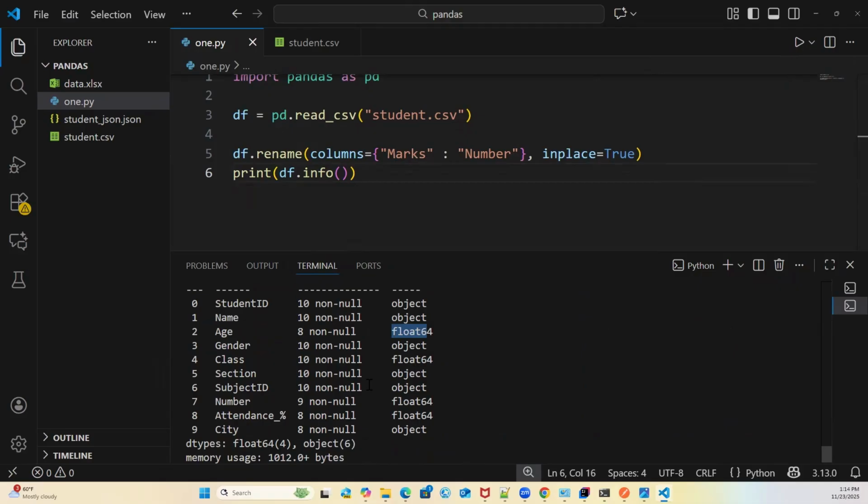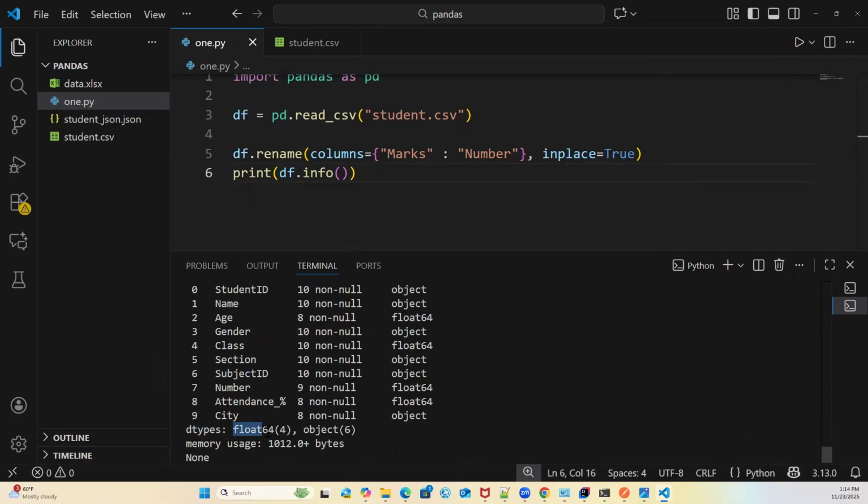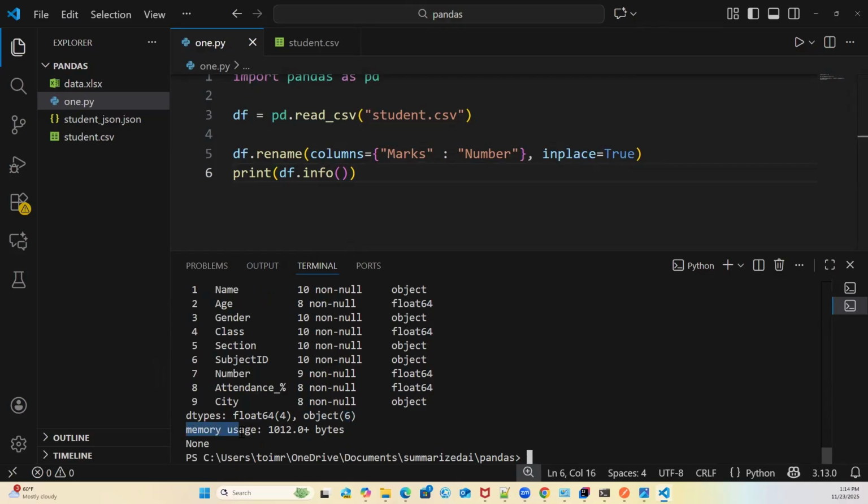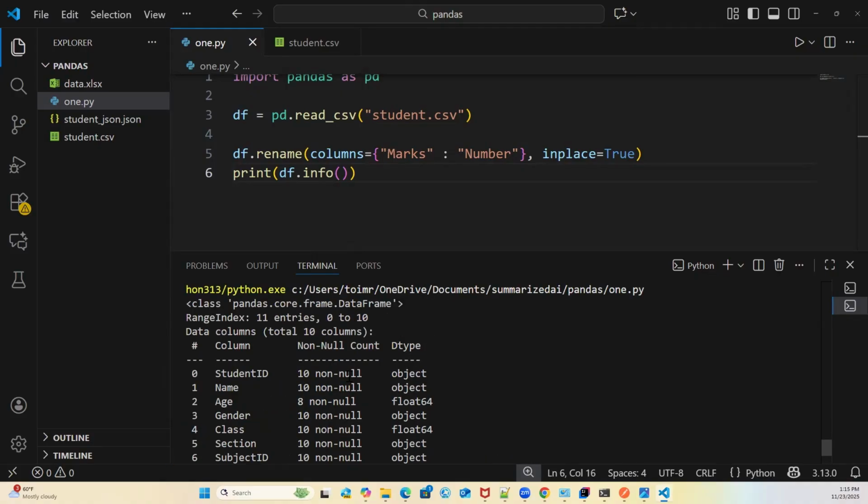At the end, it tells us we have float64 of 4 and object of 6, and it is having a memory usage of 1012.0+ bytes. So this particular method gives us the overall information around the memory usage.